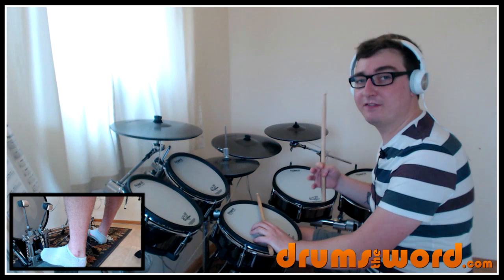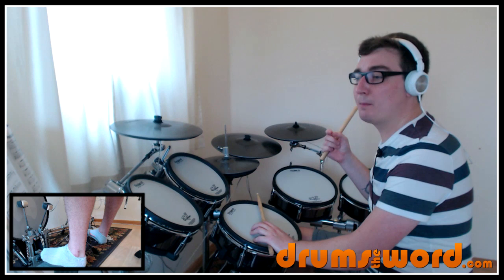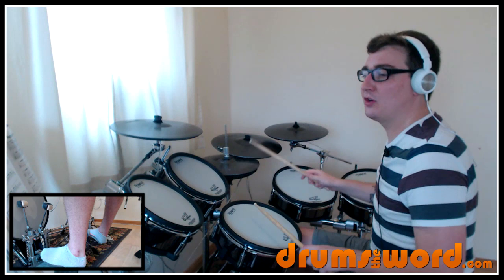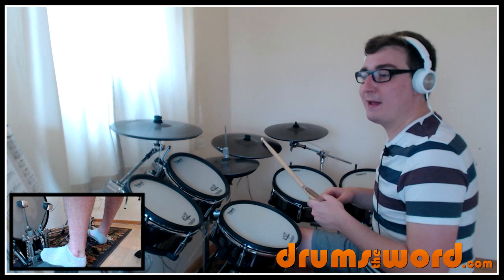And if we break it down and play the simplest version possible, the bar of 3-4, we're playing eighth notes on the hi-hat, open hi-hat, one and two and three and. The snare drum falls on beat two, and then a delayed snare drum on the and of three. And the bass drum is falling on one and the and of beat one, just before that first snare drum on beat two. Then we get a bass drum on the and of beat two and into beat three.